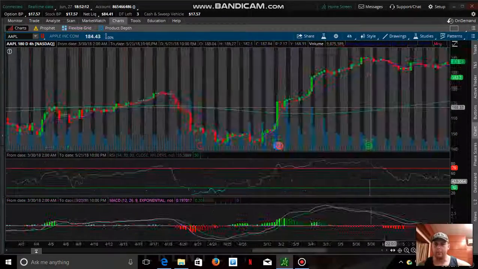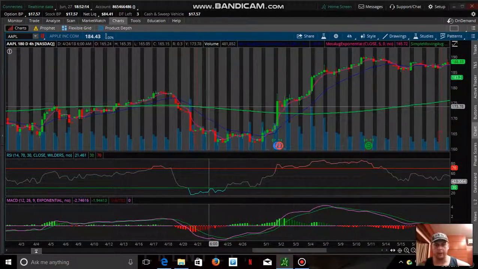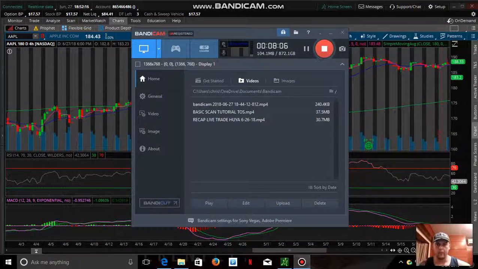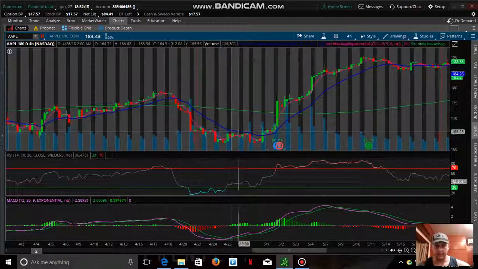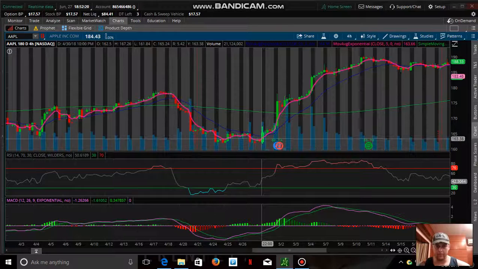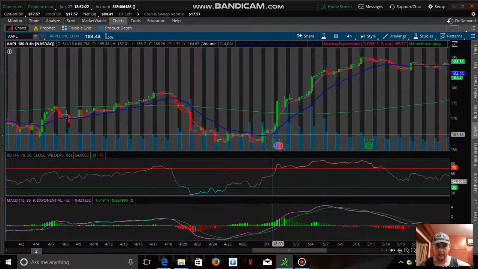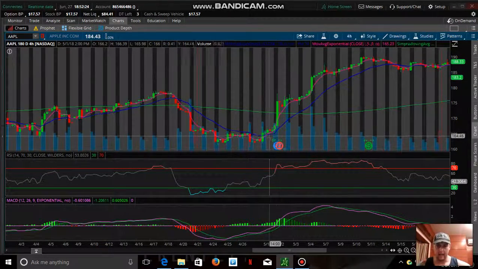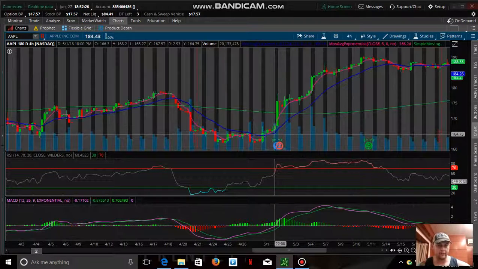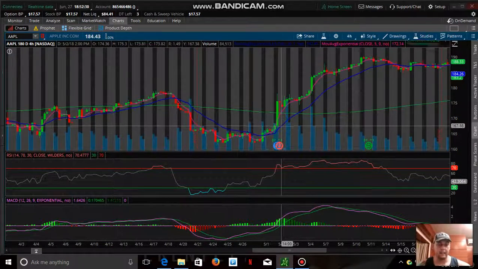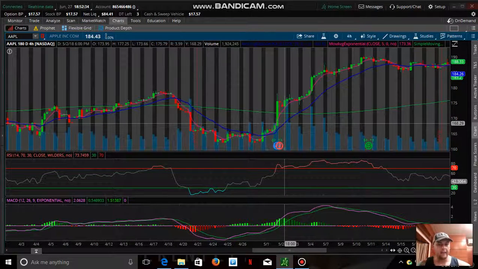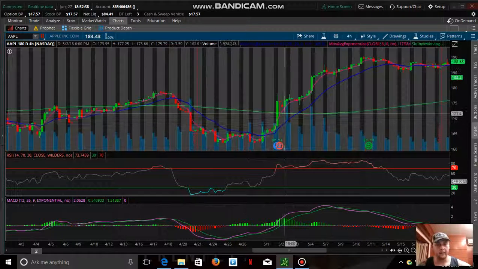When it talks about your buy points, one of the things I like to do is, if I see that my pink line, my 5-day exponential, is crossing my blue line, I like to see that as a kind of alert where I'm like, okay, that's something good that could be happening. And if it keeps happening, I'll usually try to buy in. Sometimes I buy in sooner, sometimes I buy in later.